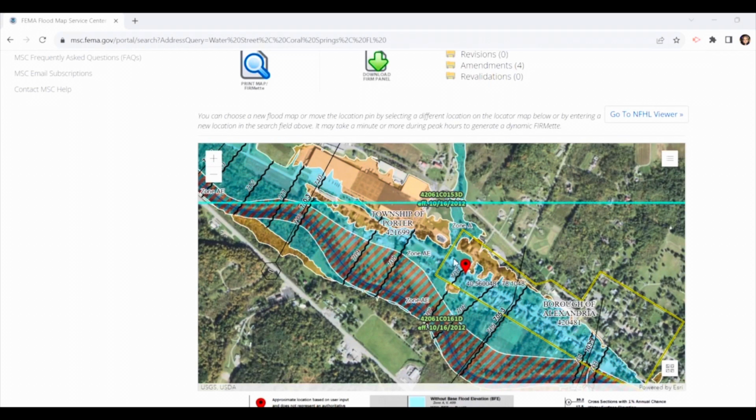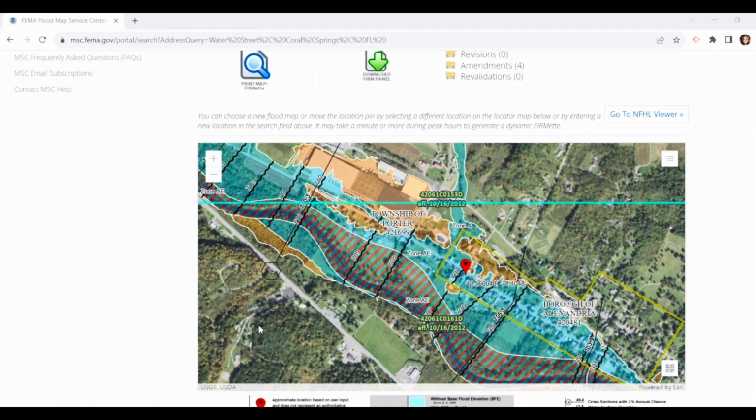After you type your address or coordinates in, you're going to get what they call a flood insurance rate map. These are the maps that FEMA makes to designate flood risks. There are three major categories. You're going to have high risk shown in this blue or red striped shaded area. You're going to have moderate risk shown in this orange brownish type area. And as you look outside here in these areas that are unshaded, just kind of looks like plain satellite imagery, that's going to be what they call a minimal or lower risk flood zone.